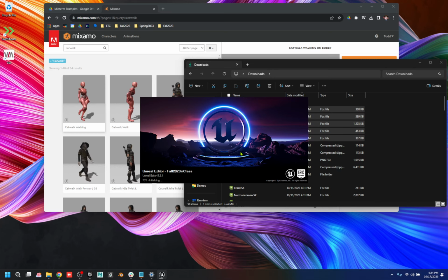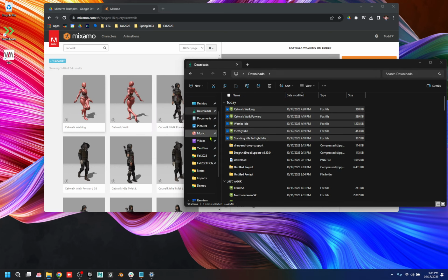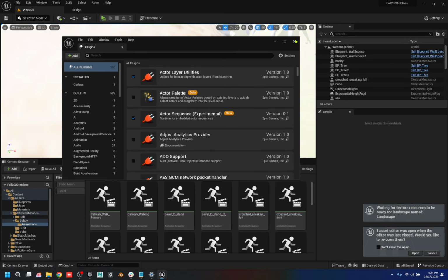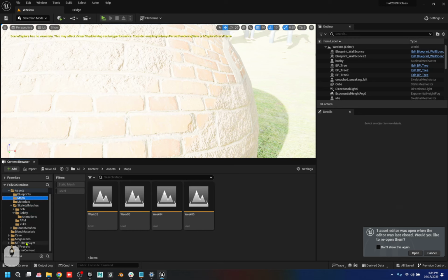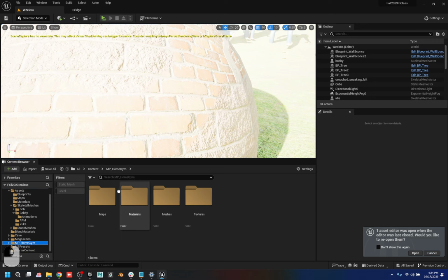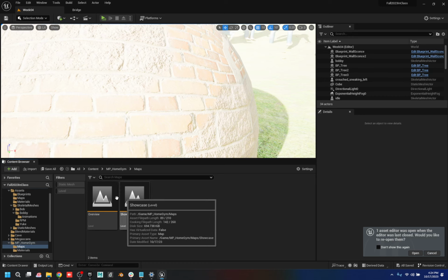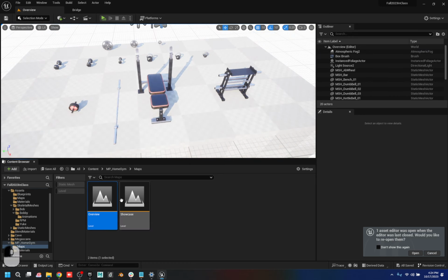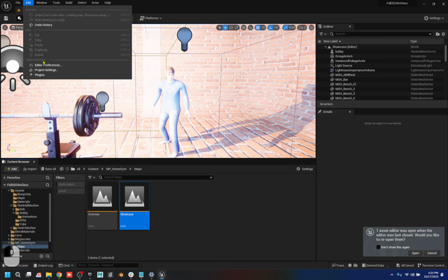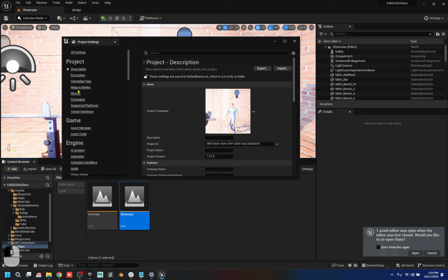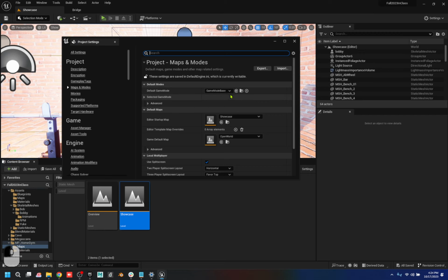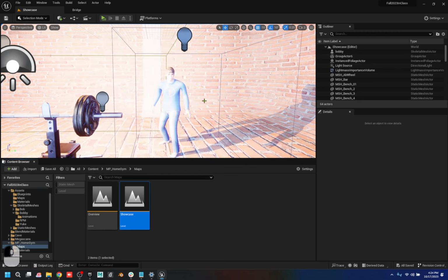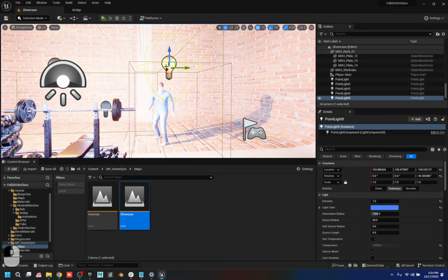And now with Live Link enabled, we have a new component. So this is where I'm going to do most of my work for the time being, which is in the showcase. I'm going to go ahead and go to my project settings under maps and modes, and I want that to be my default, so I keep on coming back to it. All right, so showcase in home gym, and that way when I restart, it'll just open up back in this map. Great.